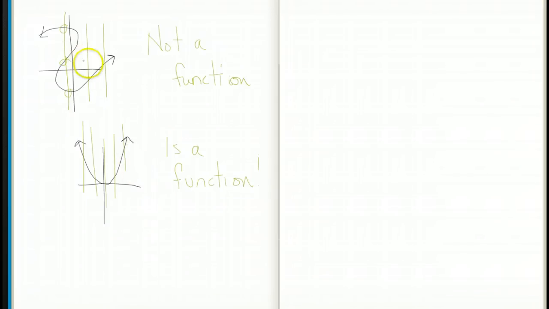Okay. But to show something is not a function, it's enough to just draw one vertical line that hits it in more than one place and you're done, right? You don't have to draw lots and lots and lots of lines. You just have to say, aha, there's a place, it hits it more than once, not a function, okay? But to show it is a function, you have to say, ooh, look at everywhere it's going to be okay. Okay, and that's an important distinction.